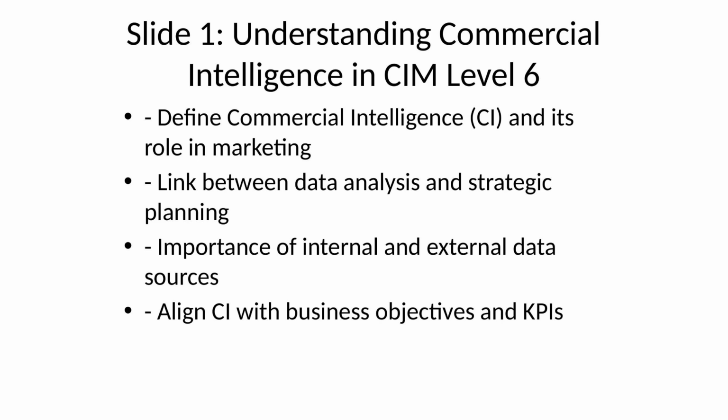Candidates should understand how CI is not just about collecting data, but about linking it directly to performance metrics and broader strategic goals. The best answers show how CI informs decisions, identifies opportunities, and optimizes campaigns. Examples might include using Google Analytics to identify underperforming web pages or sales data to tweak pricing strategy. Clarity in defining how CI contributes to marketing success is key to passing this section of the assignment.